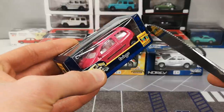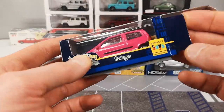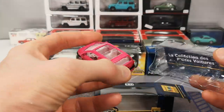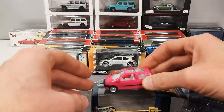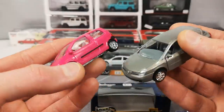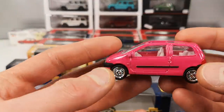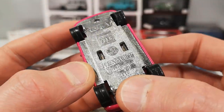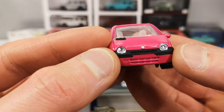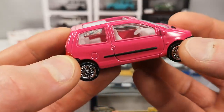In the previous NAMAK video when I was looking at the flyer, I showed the Twingo and said it came in some silly colors. And of course, what do I do? The next time I go to NAMAK, I buy one of those silly colors. As you can see, the box is huge but this is a really small tiny car — kind of made to fit the box. Compared to a big car like the Vel Satis, it's just way too big in comparison. That's 3-inch for you — love it or hate it. 2004 Twingo in pink. Even this one has the lensed headlights, nicely detailed flat black bumper in metal.